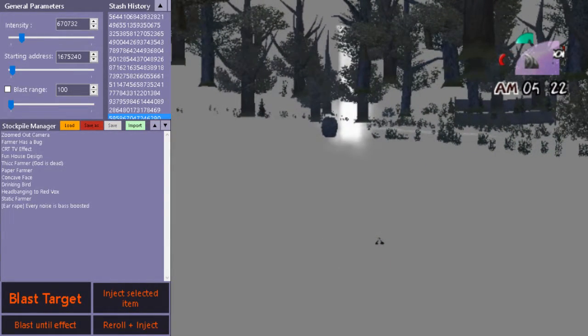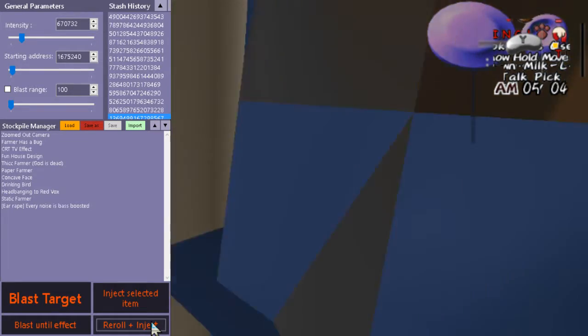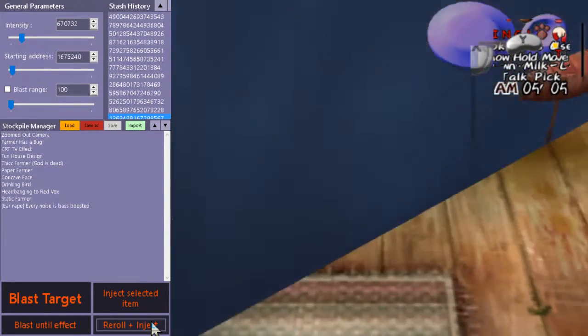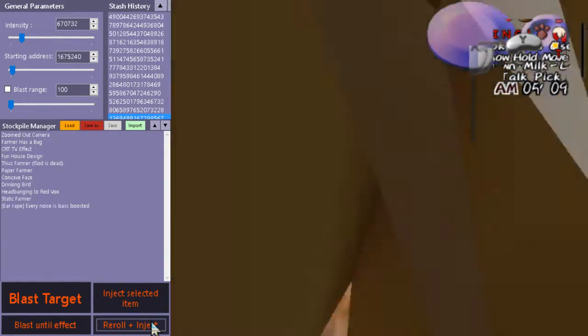Pretty little pair of cherries. Try rerolling it. Maybe we'll be a little bit happier if we reroll. Nope. I'm not happier. Wow, that's a lot of stuff on the screen. Hold, move, milk. On the top right.